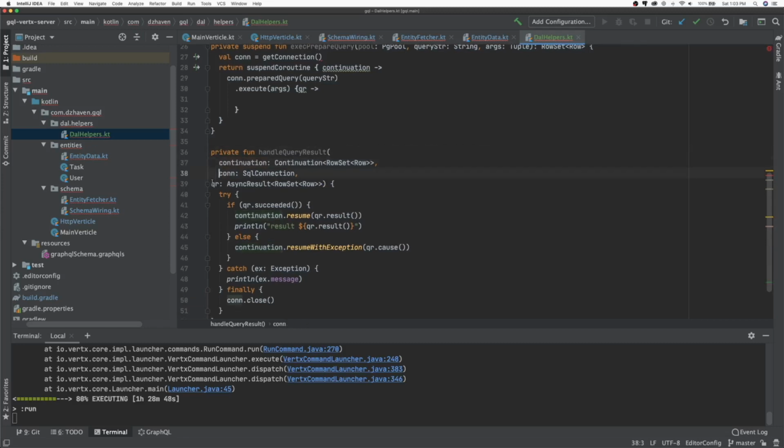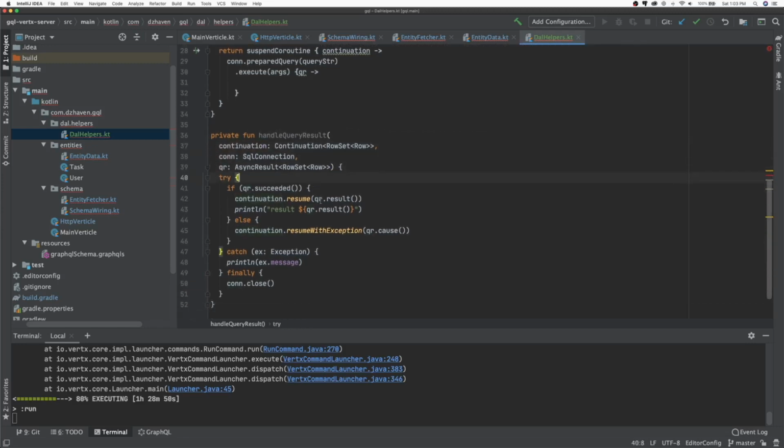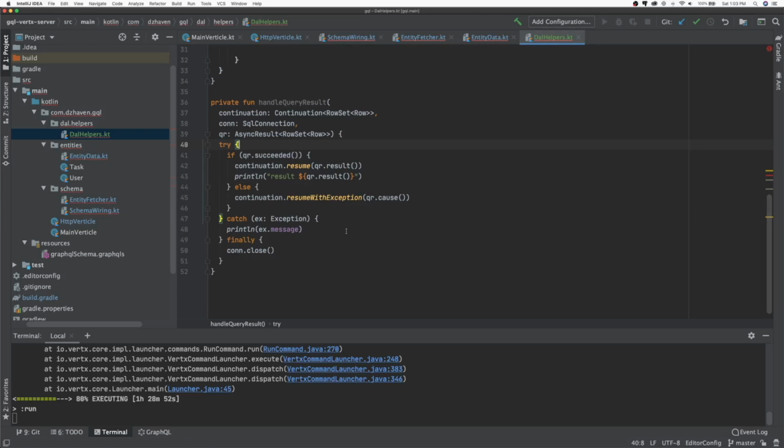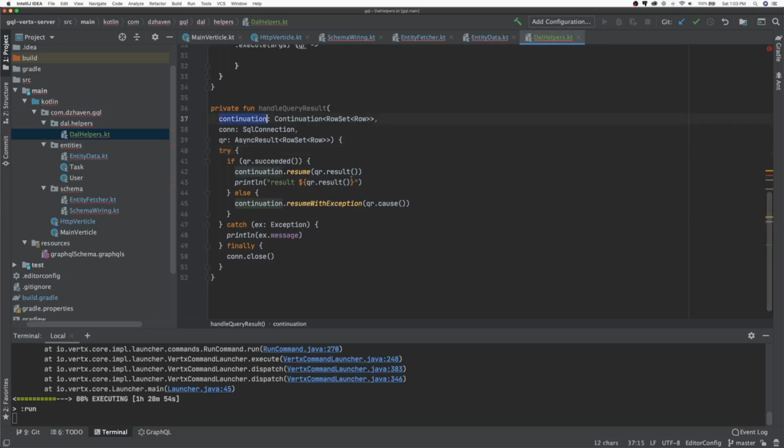So let's just go over this real quick. So then we have our continuation, which is basically a parent somewhere above this code in the hierarchy. And then we have the connection from the connection pool that, whether there's an exception or not, we have to make sure to close. So that's why we have it in the finally.